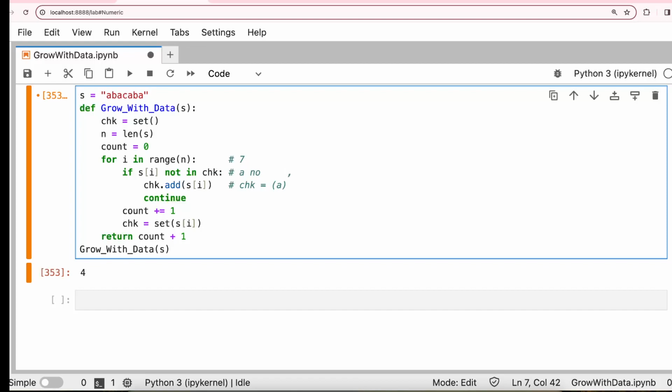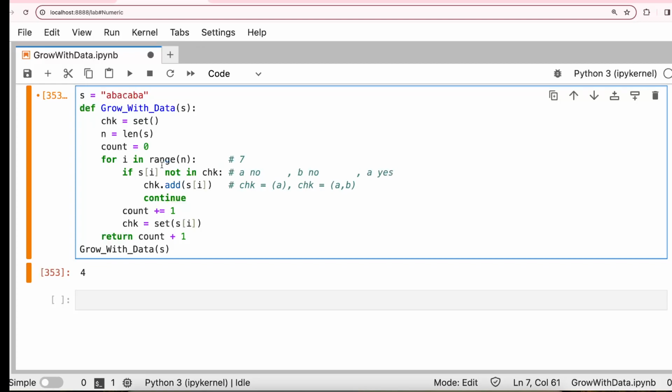So it gets the b, and does it exist in check? No, check has only a, so it's no. Then comes here, it increments the check. So check equal to a and b. Now it's going to continue. Now the next one is a. So get a, it checks if it's in the check variable, yes.